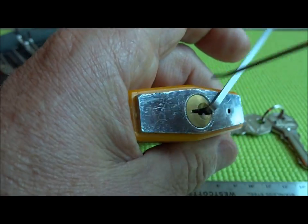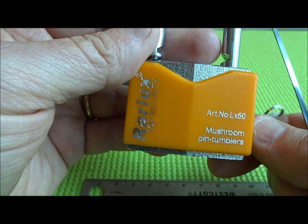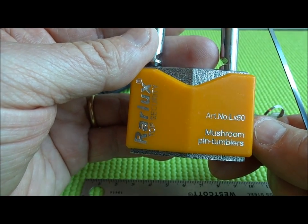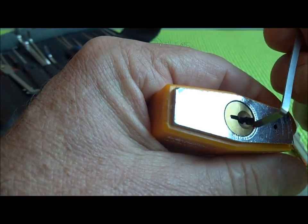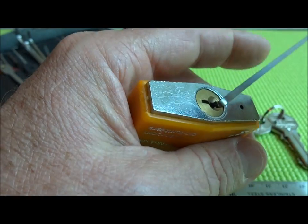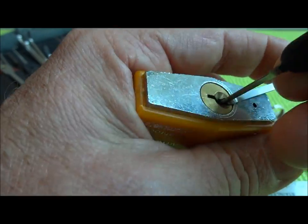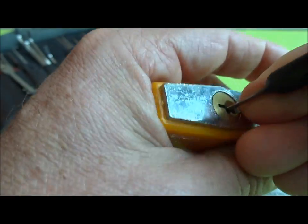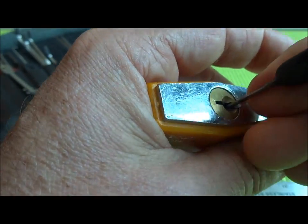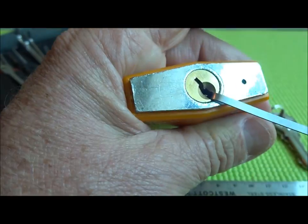That's how easy that thing is to pick. But that's not the worst of it. Not only does it not have mushroom tumblers, not only are they all standard, but this thing rocks super easy. Again, a little bit of tension, put it in there and we just rock this thing. Of course, now that the camera's on, it's not going to cooperate with us, but there we go. That's how easy it rocks.